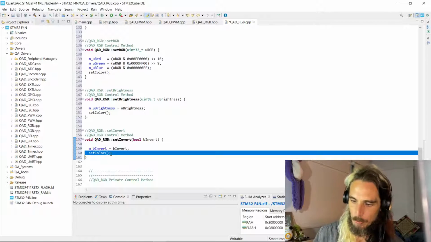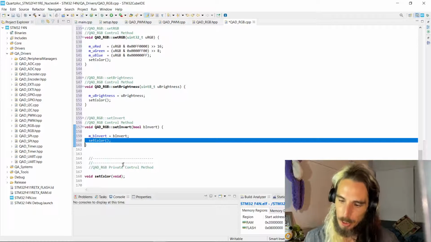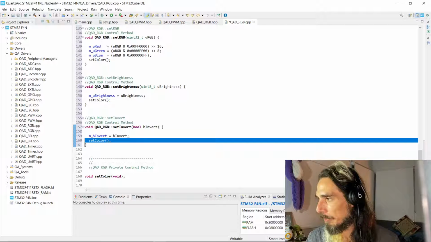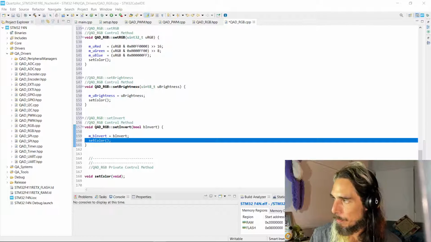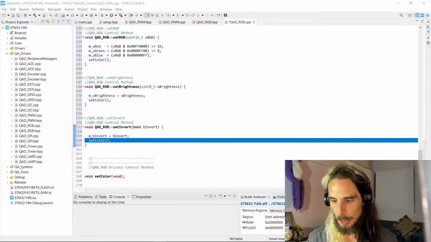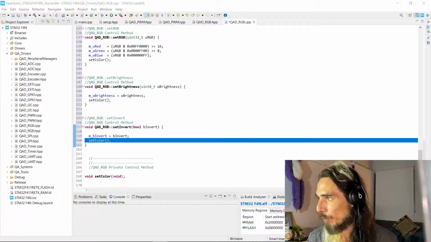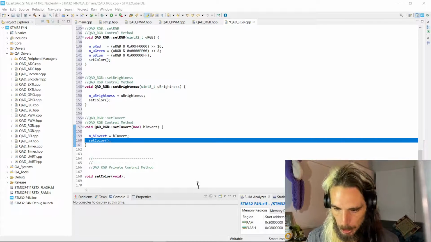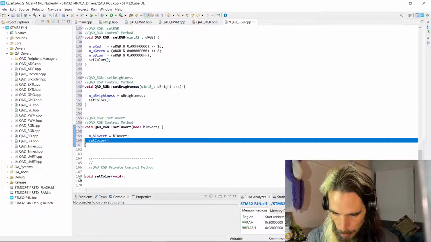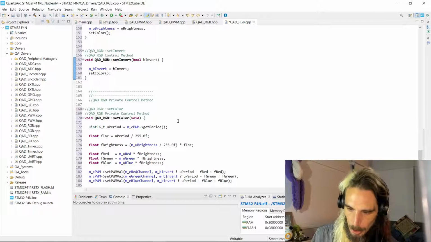It's just storing the value we're passing with it and calling set color. So set color is where basically the stuff gets done to actually update the PWM so that that LED shows the color that we're looking for.